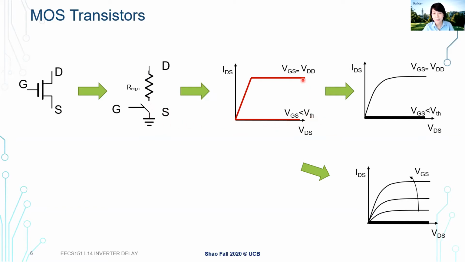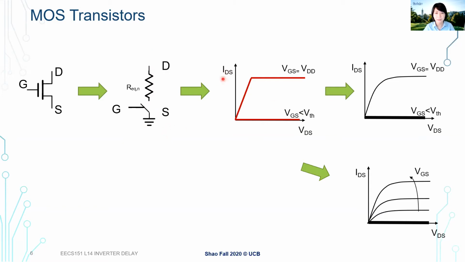So if we look at whether the transistor is on or off, if the gate voltage is less than the threshold voltage, the gate is not turned on, so we don't have a connected switch. So this is not connected. Our switch is off. And if our gate to source voltage is greater than the threshold voltage, we turn on our switch, so our drain and the source is connected.